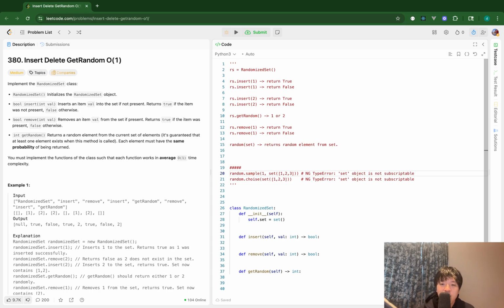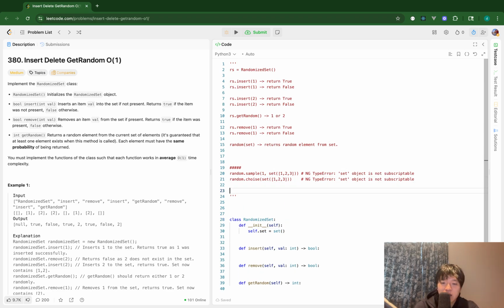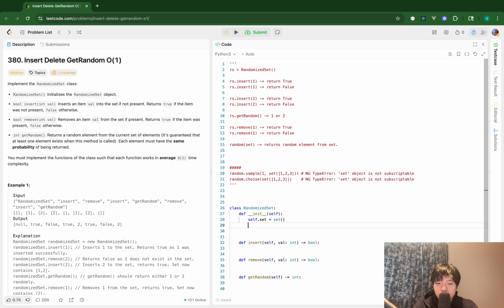Basically, I keep track of the numbers in the internal set, and I also have a list. In line 29, say numbers 1, 2, 3 are appended here.